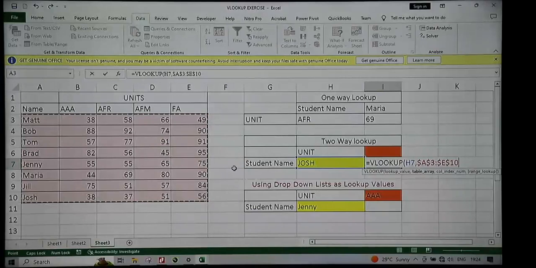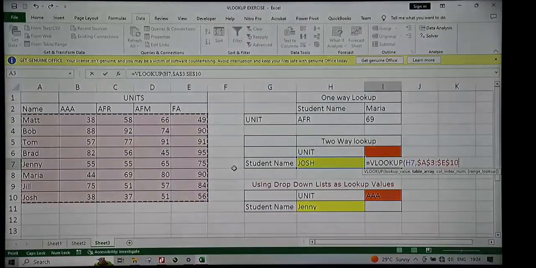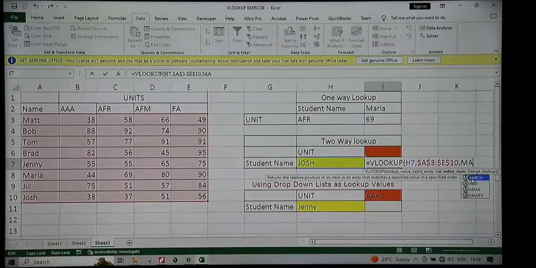Okay now. So the function, we have already identified the function here. I've set the function. We have identified the lookup value, which is the name of the student. Then the table array, comma. Now, instead of setting up the column index, which will help us specify which subject or which unit, we'll include the match function. Remember that the match function will help us to identify the index.